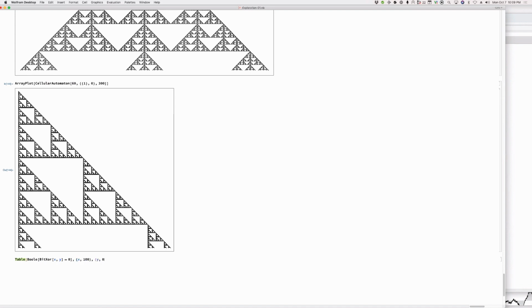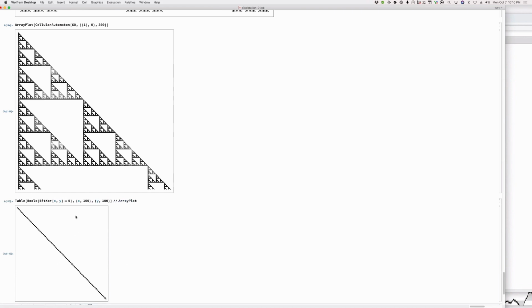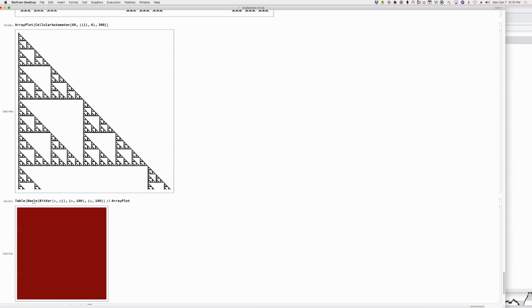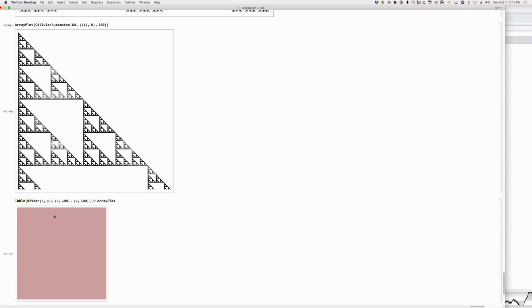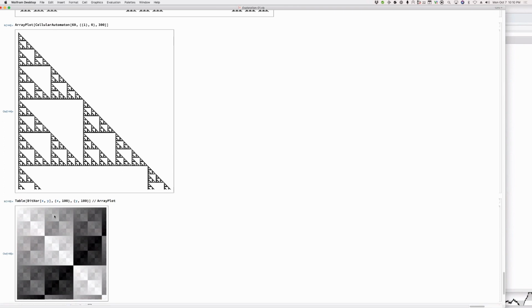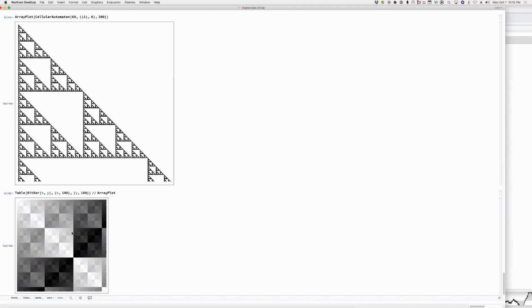And then let me make an array plot of that. Oops, I did the wrong thing here. Let's just compute the bit XOR value here. Oh, it looks like that. That's beautiful.